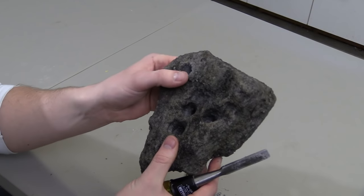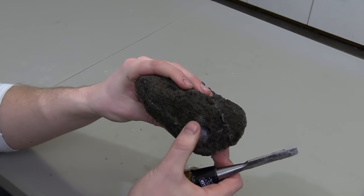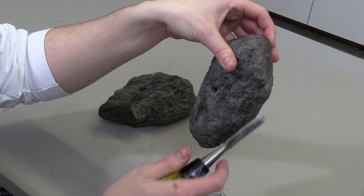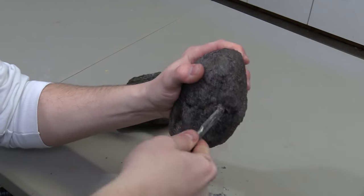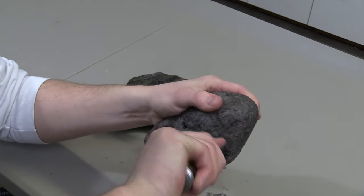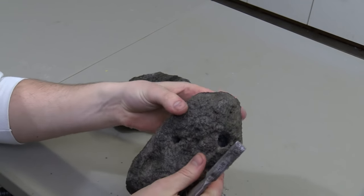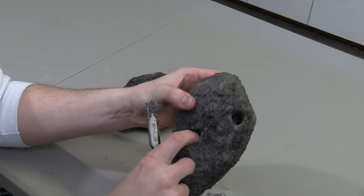Some of you were probably thinking: why did you still use pumice if you sank it? You could have used any rock you wanted if you weren't going to take advantage of that buoyancy factor — and you'd be correct. I stuck with the pumice for a few reasons. One, I really like the gray color — it's perfect for the theme. Two, even though it doesn't float, the pumice is still fairly buoyant and puts very little tension on the method we're using to suspend it, which definitely helps during water changes. And three, the pumice is super easy to carve holes in, which I needed to do in order to add big clumps of plants.